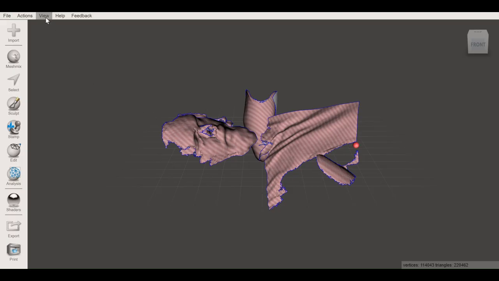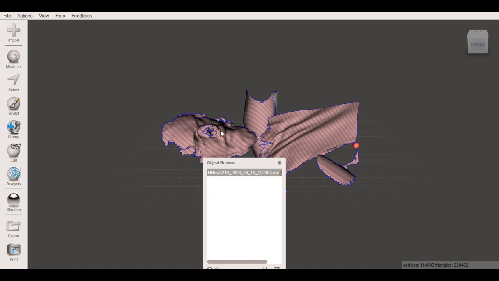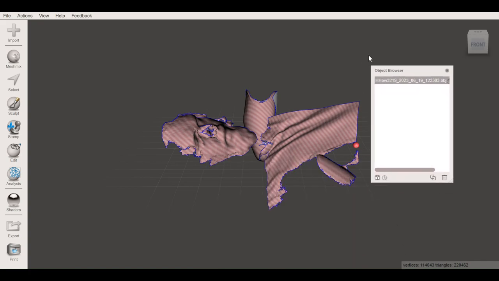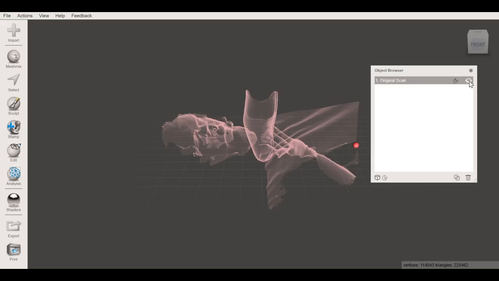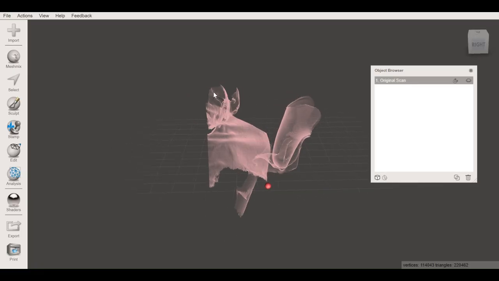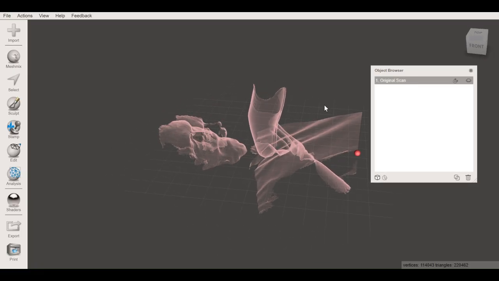If we go up here to the View menu, we're going to show the Objects browser in order to use this Object browser like a history tab. Moving the right bottom corner of the Object browser, we can move this in or out to show more of the name of whatever particular scan we are looking at. By double clicking into the name of the scan, we can rename this as Step 1 Original Scan, and hit enter. Now if we uncheck the visibility of the eye, but the name is still checked, then we're going to be able to look through the scan itself in this pink ghosting mode.